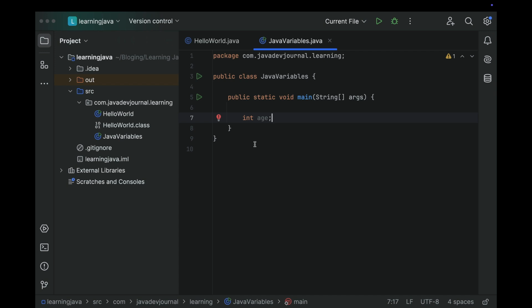So there are a few parts of the variables. Let's talk about this one. First one, int. This tells the Java compiler this is the data type. In short, this tells me what kind of information this variable is gonna hold. So once you define the type, you're basically telling the compiler that if I try to store something other than int or a whole number, just flag that. And we'll see that one.